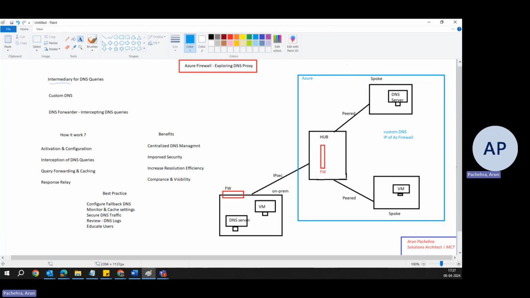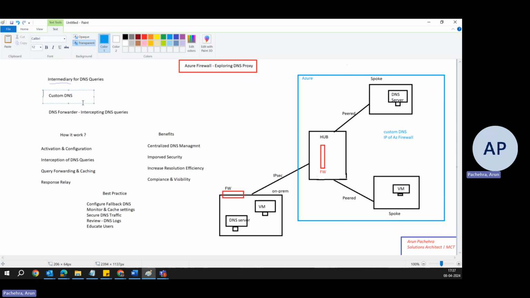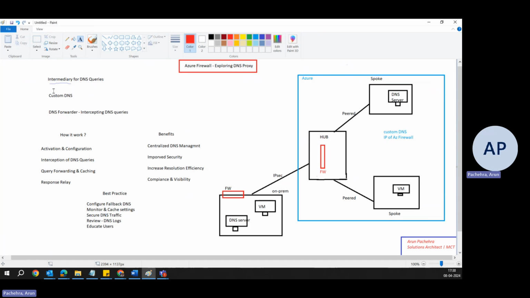Okay. Now, so what does this mean? It means this DNS proxy works perfectly and is very useful when combined with the custom DNS capabilities, right? Because if the firewall is already enabled for the custom DNS, all the requests which come here for DNS proxy enabled would have the information of custom DNS. For example, this is the custom DNS and it will get the information back, do the filtering and send it back.